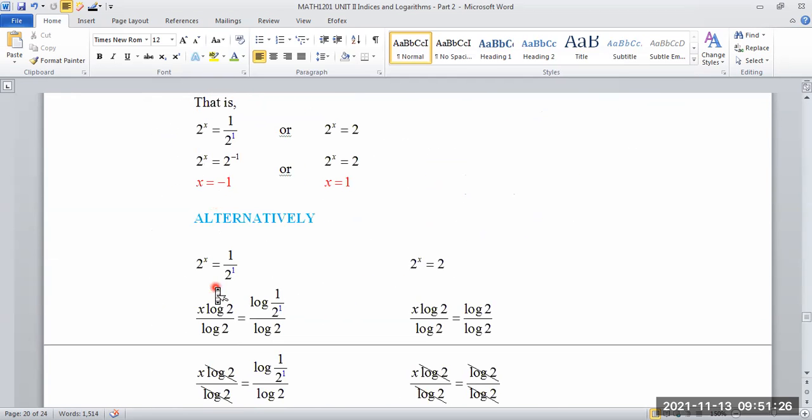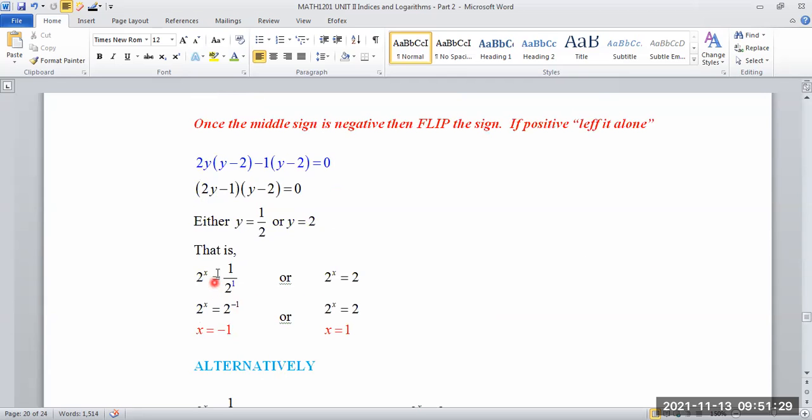And where am I? Question 1. And then we do all of that, we can get 2 to the x is equal to a half. Now, I will say to you, don't put 0.5. Keep it as a fraction, because this 1/2 is the same thing as 2 raised to the -1. See it here? And now the bases are the same, so I can equate the powers and get x equals -1.